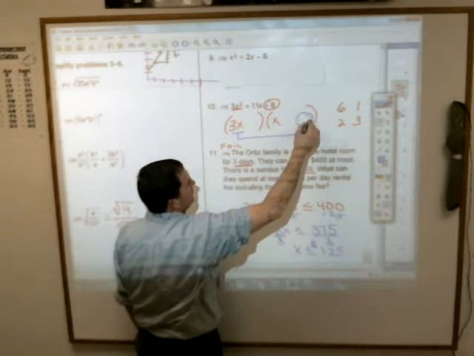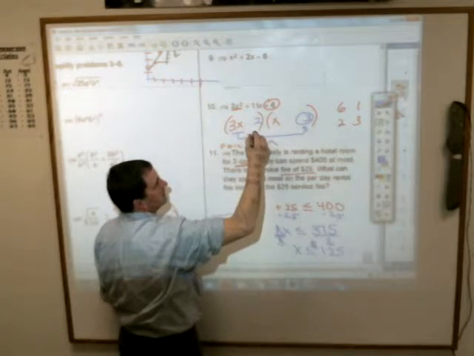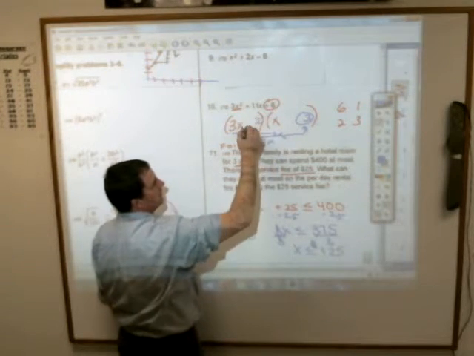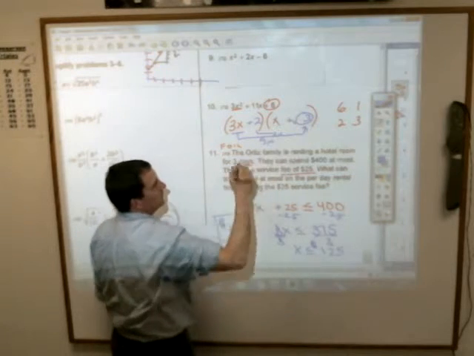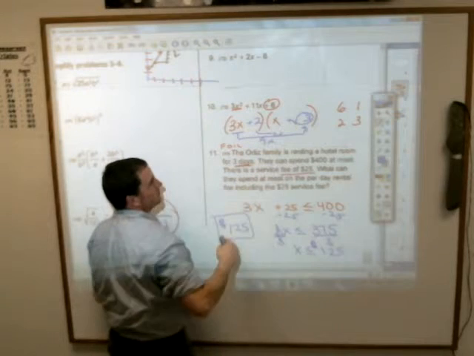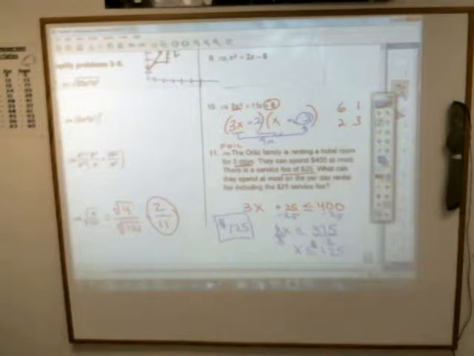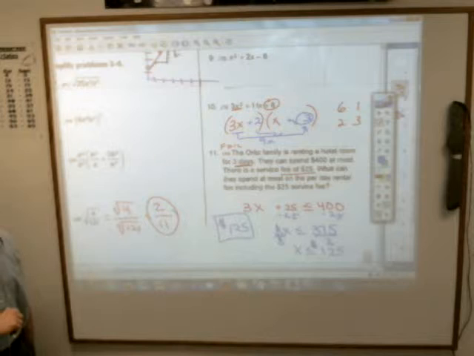Or I could put a 3 here and a 2 there. 3 times 3 is 9x, plus 2x will give me that 11x. And they both have to be positive. There's only one way to get a positive ending and a positive middle, and that's for both of those to be positive. So that's kind of the breakdown there. Does that help? Vaguely. How about problem number 40?